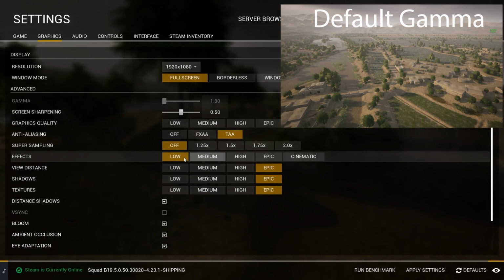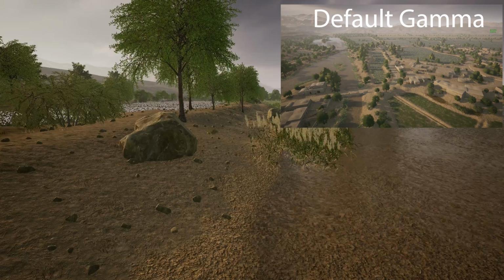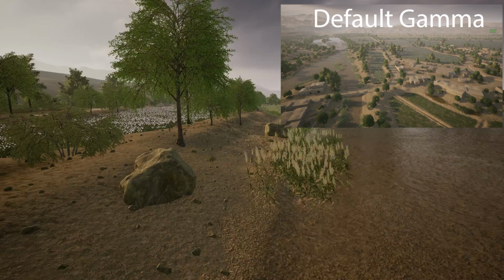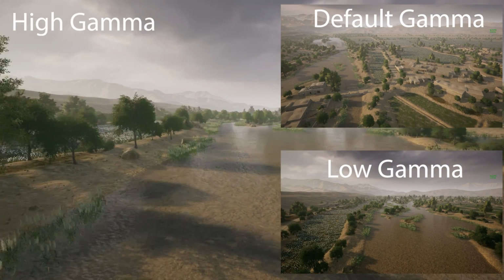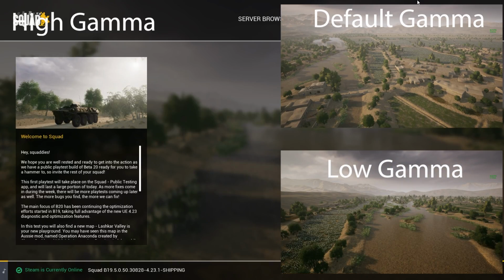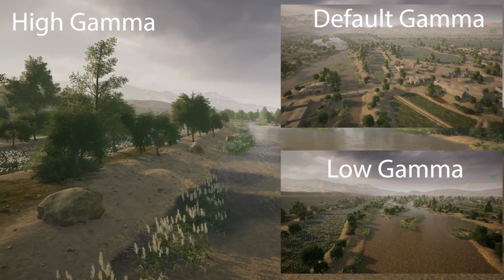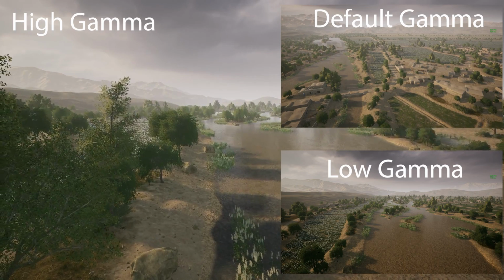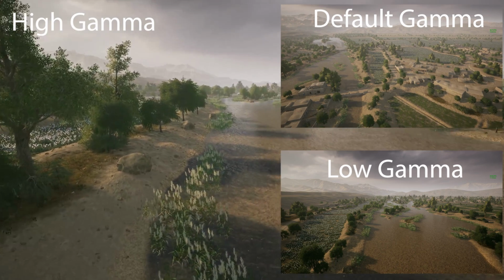If you do have your shadows off, though, I will say this will obviously make it easier, but overall, low gamma basically is going to be darker in general. Now this is as high a gamma as you can get. This is 2.50. If you were to have a bit more fog on this map, it would make it a little bit easier to see, but in general, this is just going to be the brightness of your screen in-game.